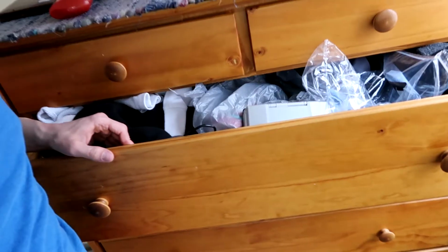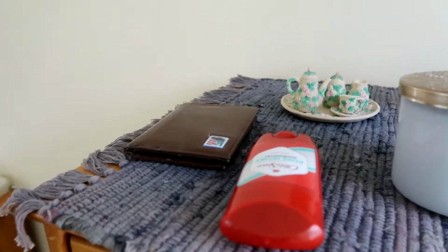But this is where it gets really, really scary. We're entering the dresser. See, the top of the dresser looks nice, but this is the junk drawer. This is what's waiting for me. Are you afraid of the junk drawer? Let's just talk about some of the items I have here because I know you're all silently judging me.